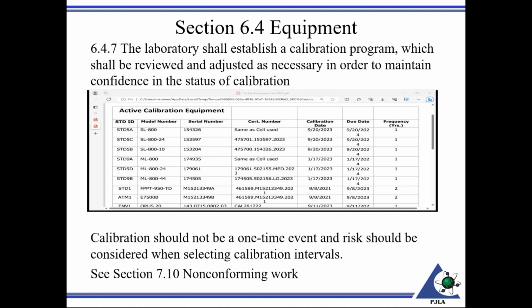If you have no intermediate checks and it's been calibrated on an annual basis, you would have to go back a year. If you're going to take a risk and do a 5-year interval with limited intermediate checks, possibly you have to go back 5 years, perhaps 5 years of recall. So calibration is not a one-time event.